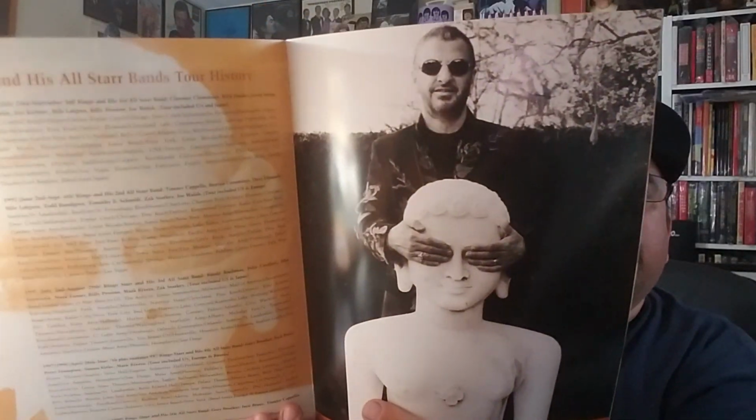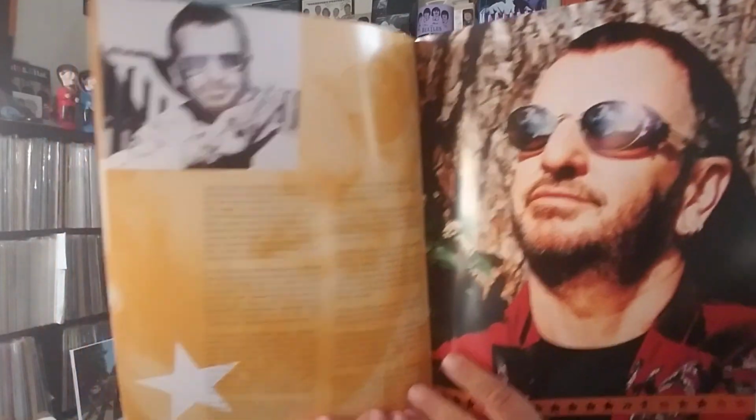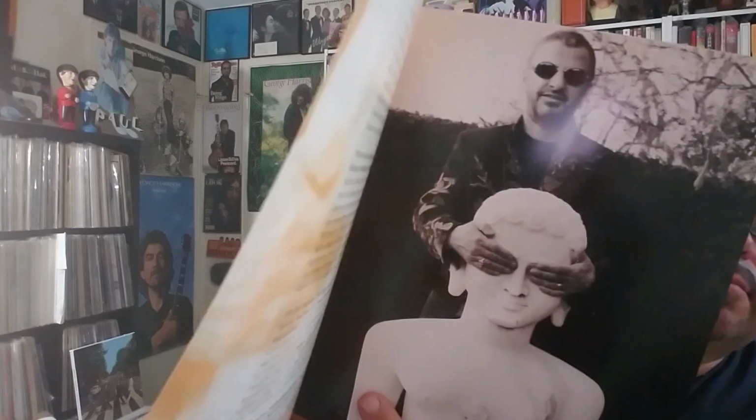You wind up getting things over again. And one thing I notice about this particular tour book, Ringo looks a little chunky here for Ringo. I don't think Ringo has ever been fat, but I have to tell you, this may be the best example of a rather well-fed Ringo. Just an observation, just to have something to talk about. But yeah, I really don't know. Do I have this already or not? That happens from time to time. Certain things you know as soon as you see them: oh, I don't have this for sure. But then there are other times where maybe you're not as sure.